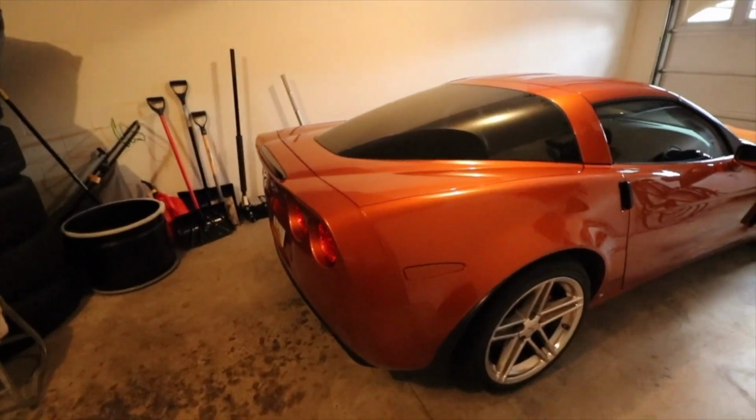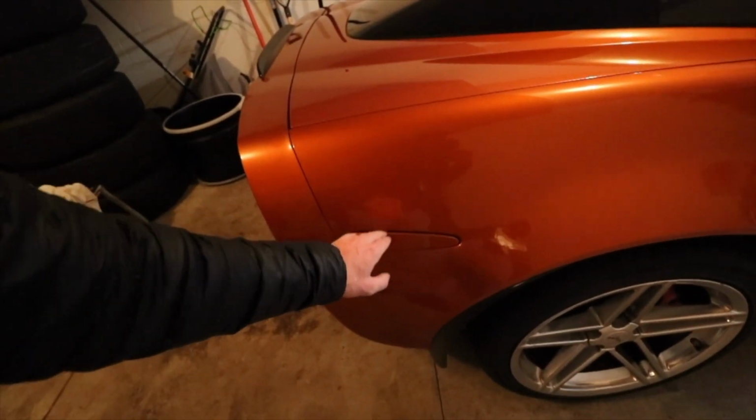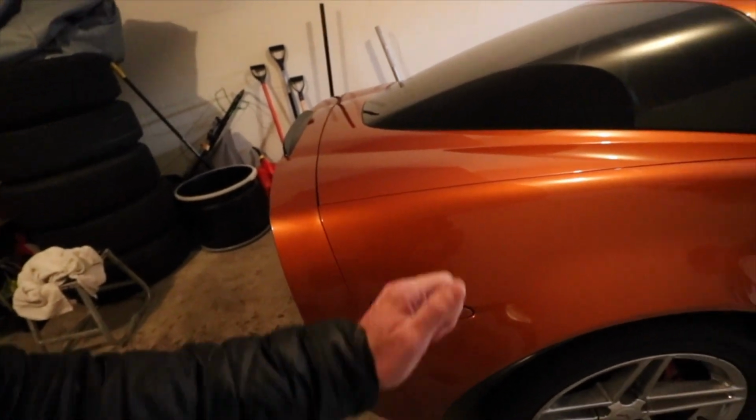So if you guys didn't see my last video, we did a few modifications to the Z06. Those modifications being brand new side markers that are paint matched. These are through Vet Lights. Very, very nice side markers. They have LED strips that run the entire length of the actual piece itself, which is very nice.